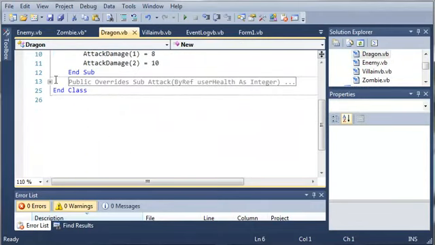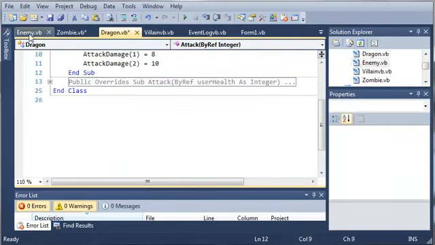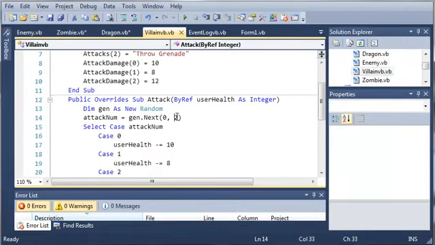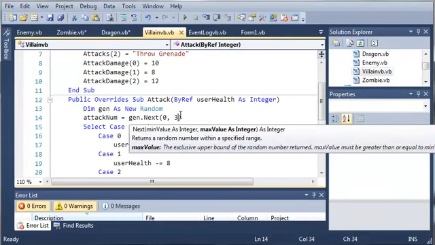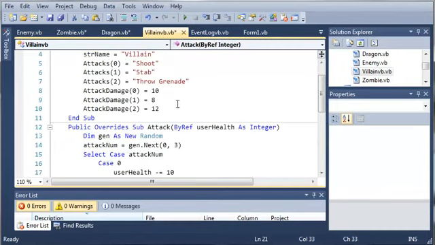Now let's make sure we've done that in each one of these classes. Surprised I never found that error. We'll go into zombie. Zombie's fixed, and we need to fix villain here. So apparently the whole time it hasn't ever been going to case 2.